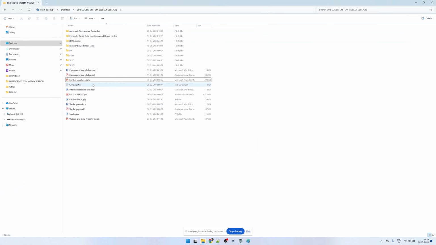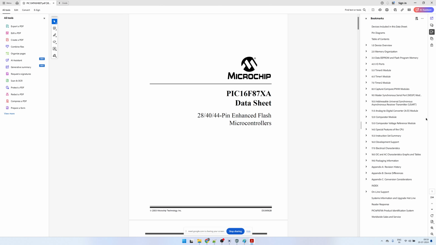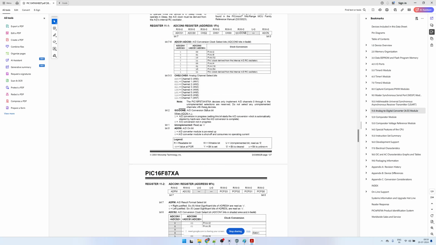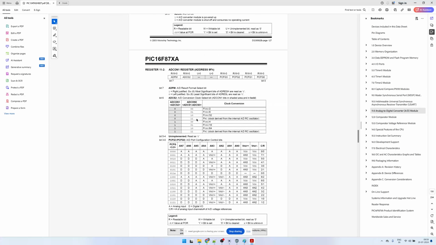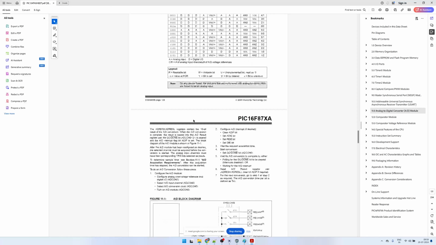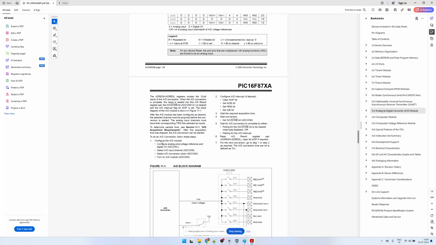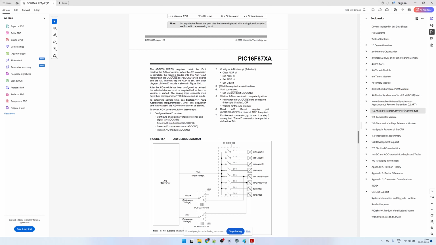I will open the datasheet. Inside this ADC section, they are telling about the time required after channel selection. Configure A2D module, wait required acquisition time.